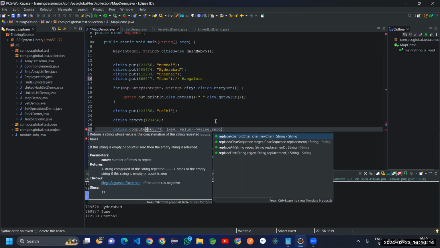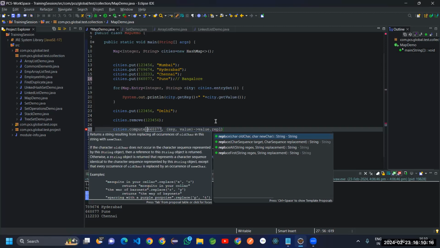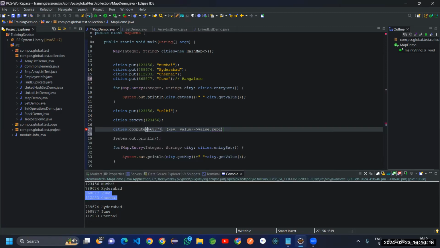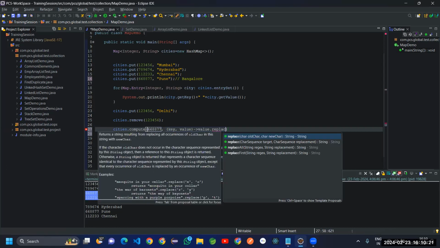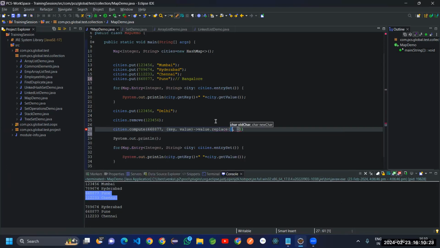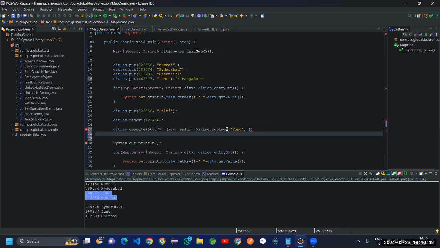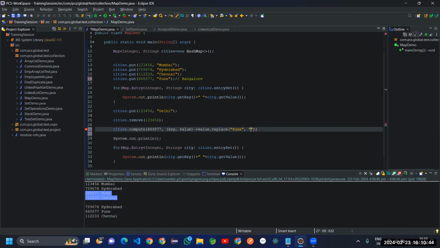We know that String provides a lot of methods to manipulate strings. You can use replace. Here it basically accepts two parameters: one is old, the other is new, that means updated. In the first parameter we need to pass the old data, which is Pune, and our new data is Bangalore.